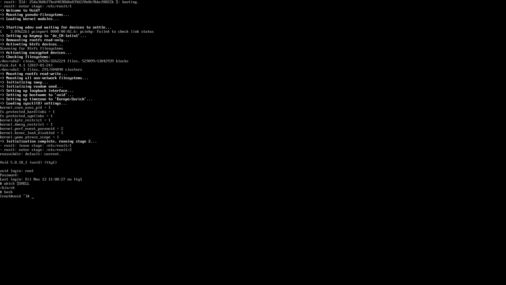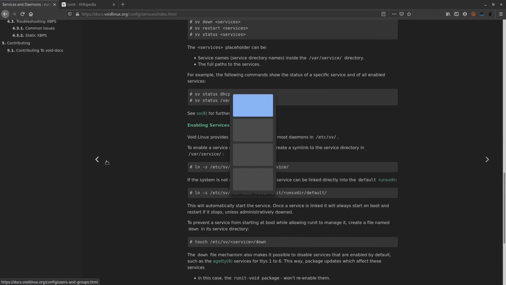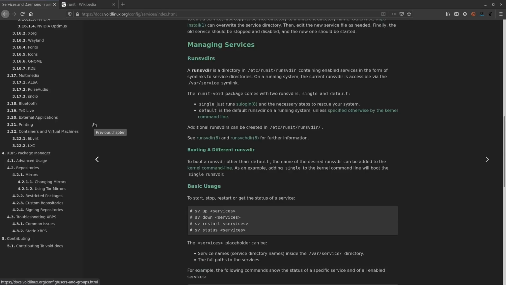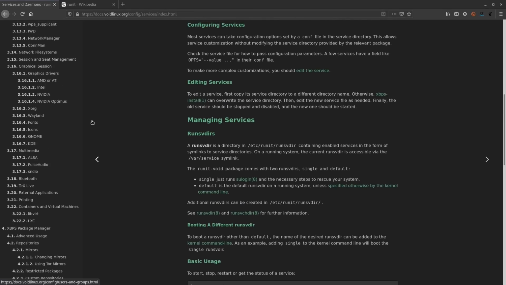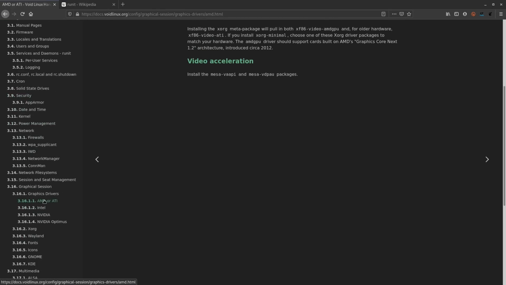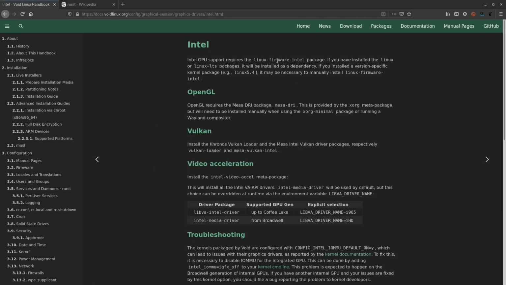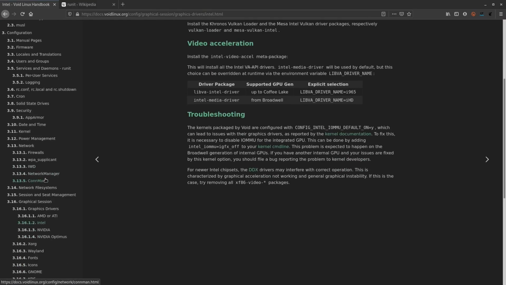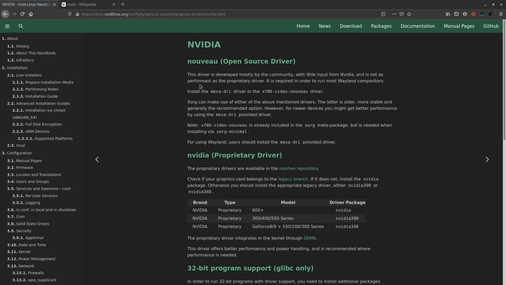Now, if I go back shortly to the website again, and go to where it's writing about NVIDIA or Intel or AMD cards, we have explanations on how we can install several drivers for those cards. For example, for AMD, you have linux-firmware-amd. You also have for Intel cards something else, down here, which is linux-firmware-intel. And then we also have some drivers for NVIDIA. Here we have several choices.